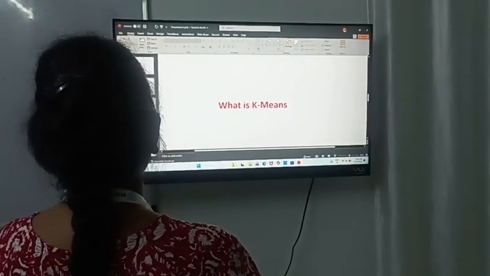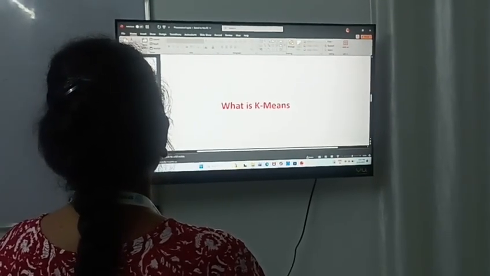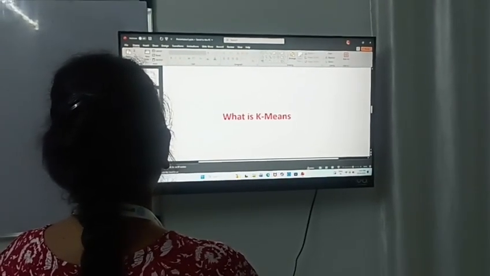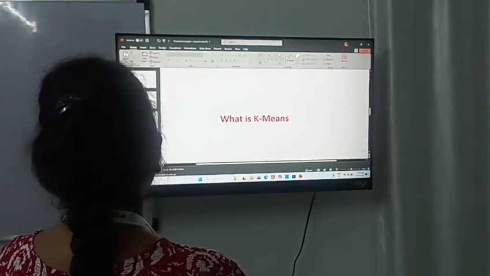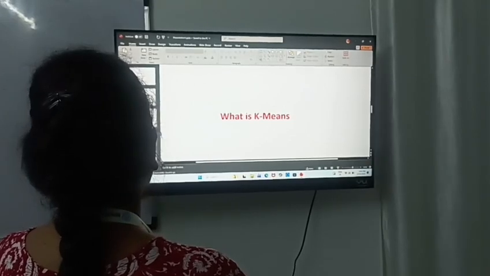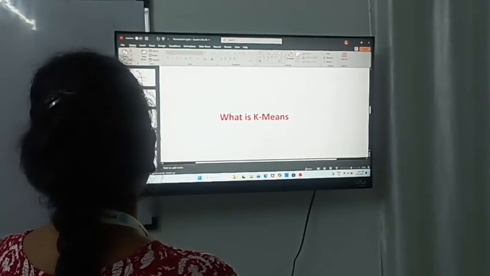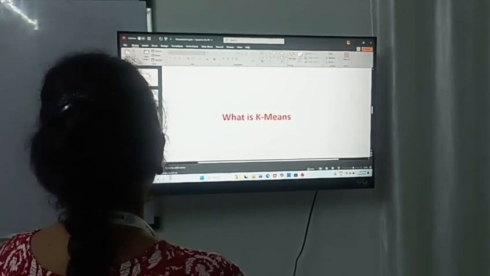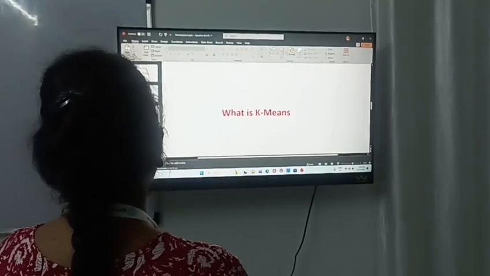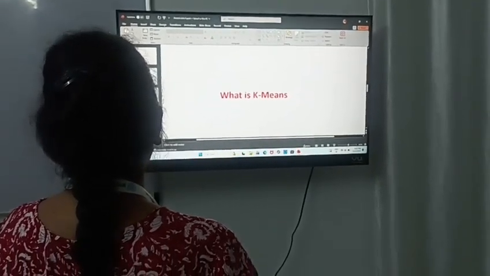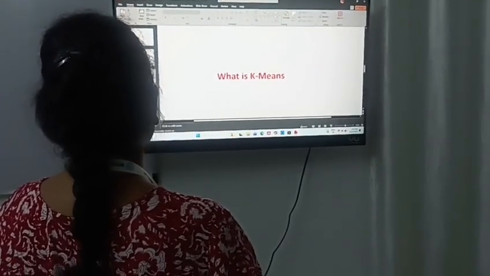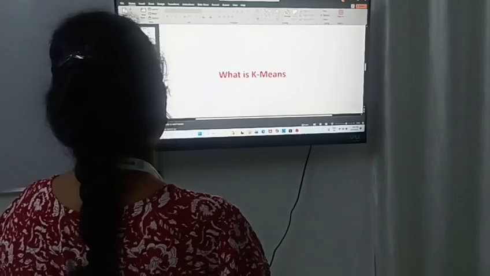What is k-means? K-means is an algorithm that divides the data into k number of clusters. Here, k means how many groups you want, and means refers to the average, which is called the centroid. The main working idea of k-means is very simple. Choose k centroids randomly and assign every data point to the nearest centroid. Move the centroid to the average of the assigned points and repeat this process until the centroids stop moving. Once the centroids become stable, the model stops.